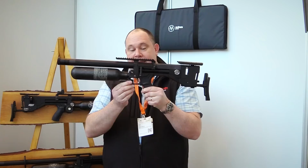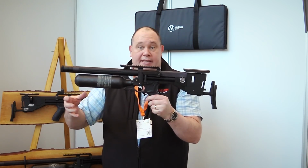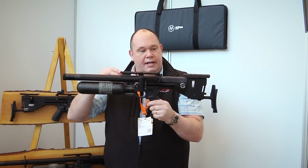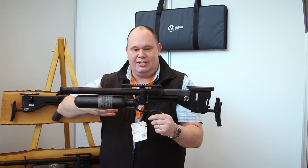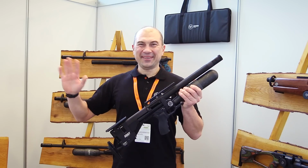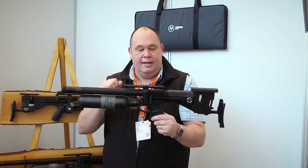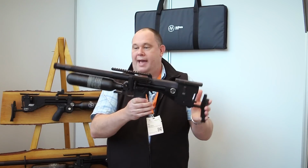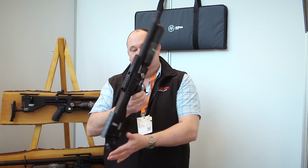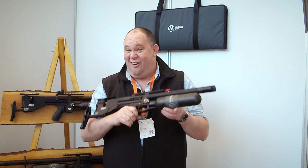And there's also going to be, because I can see where you fit it, a forward Picatinny mounting rail at the front. So everyone is sort of moving on with this customization thing. Everyone is understanding that people want more from their air rifle, and that's a really, really good thing. So there we go. So that is the Krait, Czech Republic made. That is going to be super, super popular, and I have to say, I really, really like that.